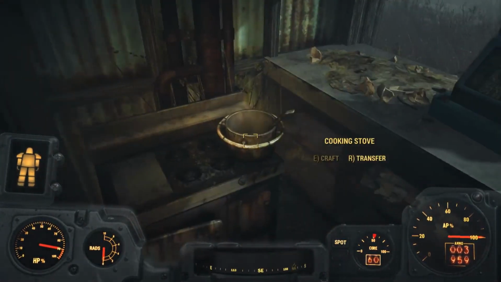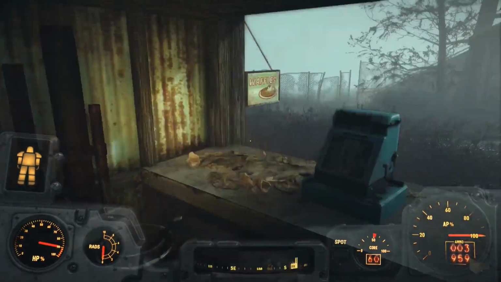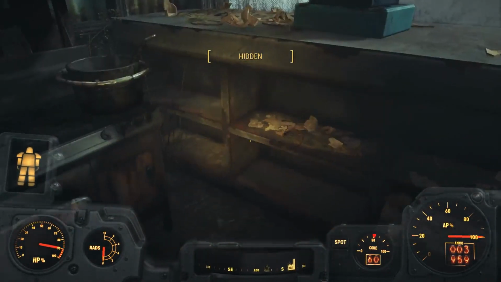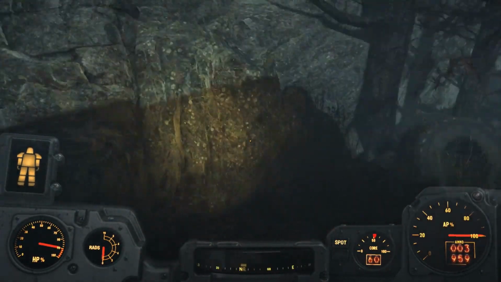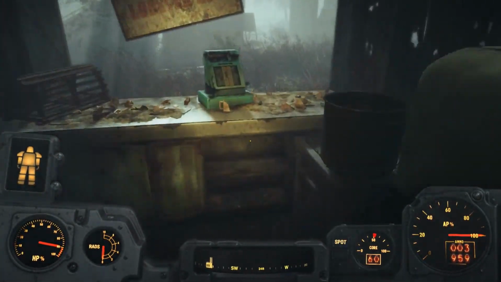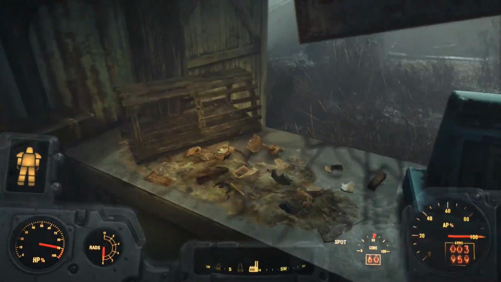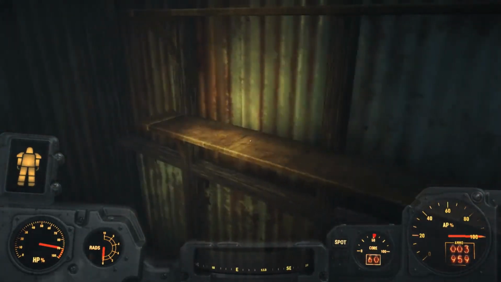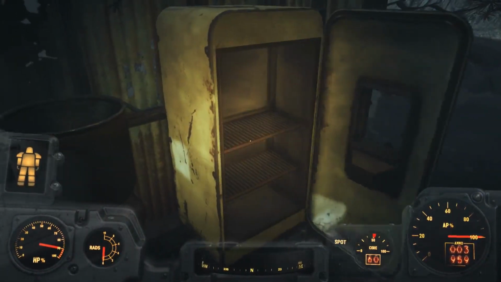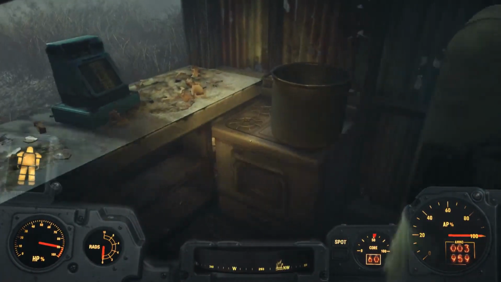And what we got here? We've got a cooking stove. Annoyingly enough, this isn't within the bounds of the settlement. Strangely enough. Another cash register with nothing in it. Potato crisps. Well, that's special. Nothing in the fridge.